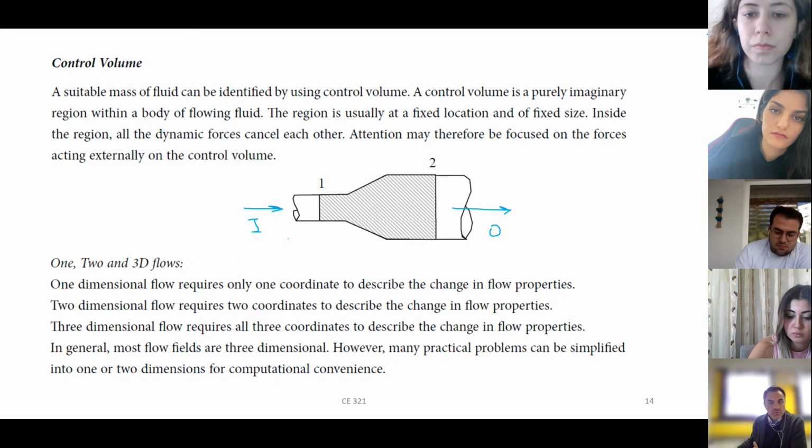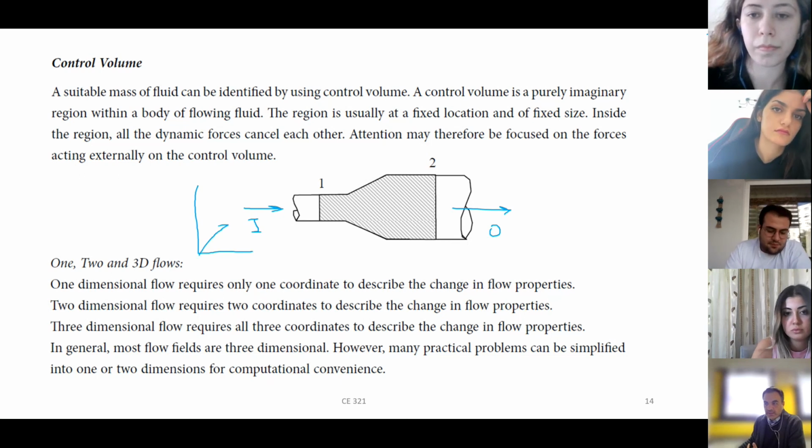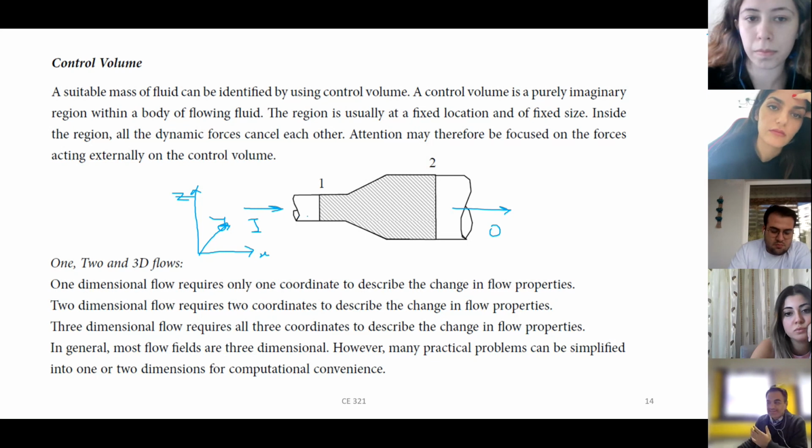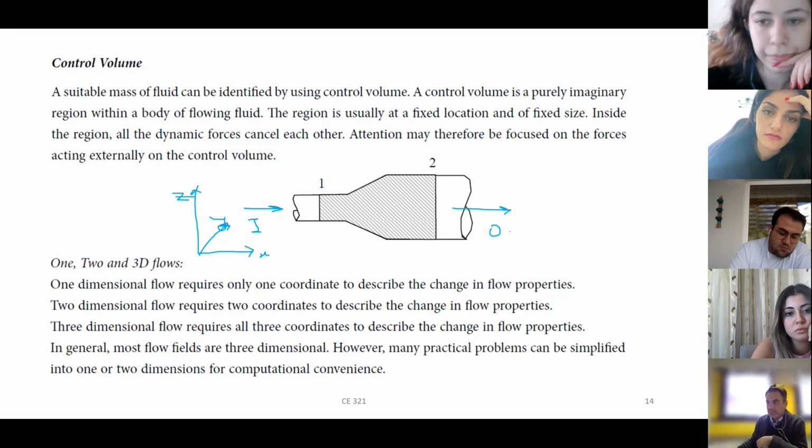what is the velocity, you can ask me, okay, velocity in which direction? Because velocity is a vector. It means that you can have these kinds of systems, for example a coordinate system x, y and z. If I consider only velocity in the flow direction, what is my flow direction? The flow direction is x. Here my flow moves in the x direction.